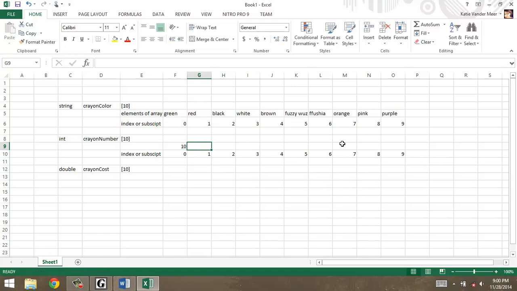This would be in a database. The crayon number for red is 6. Black is 110. White is 100. Brown is 90. Fuzzy wuzzy brown is 95. Fuchsia 80, and we'll make pink an 85.